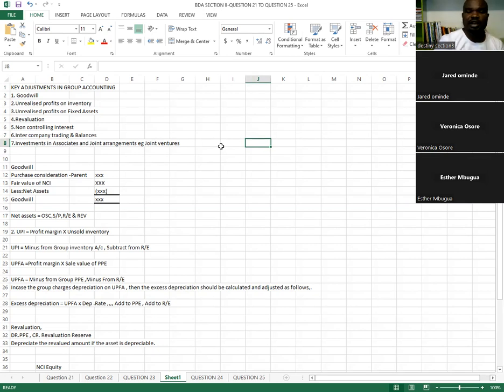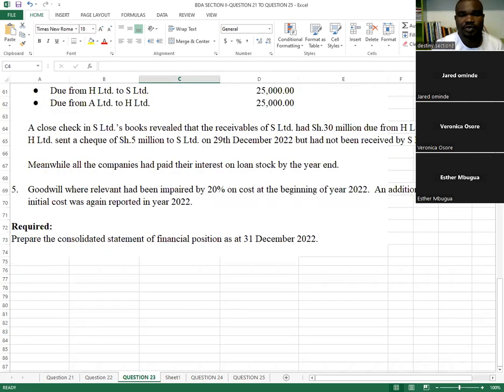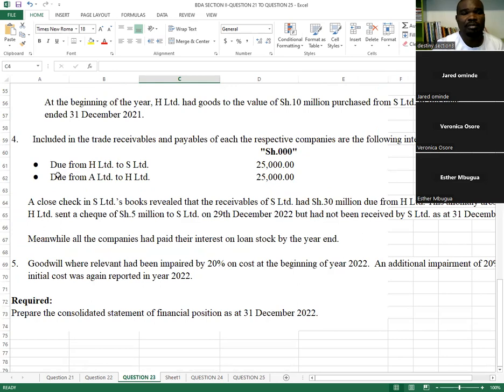So if the examiner checks this question, you see what is due from what to what, you subtract, but you only subtract between parent and subsidiary. If the balance involves an associate or joint venture, don't subtract. Those are not part of the group. You only subtract intergroup debts between parent and subsidiary. Very important.